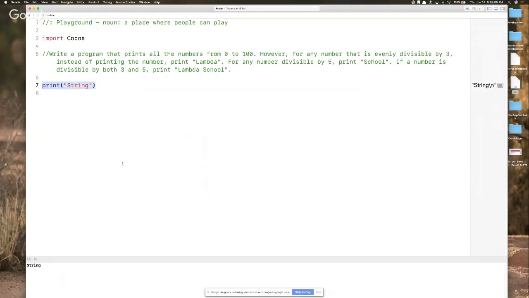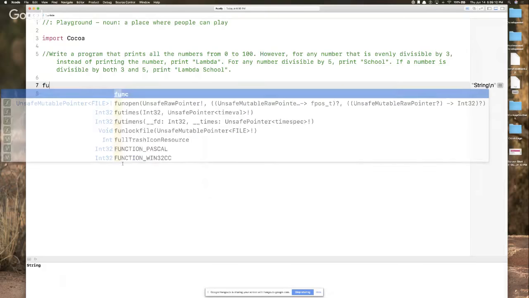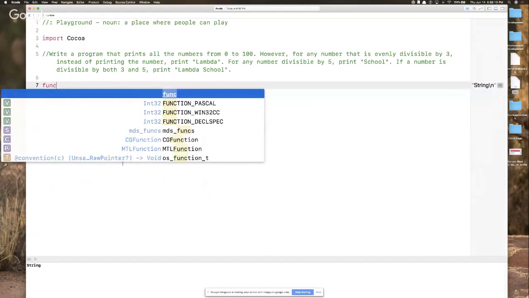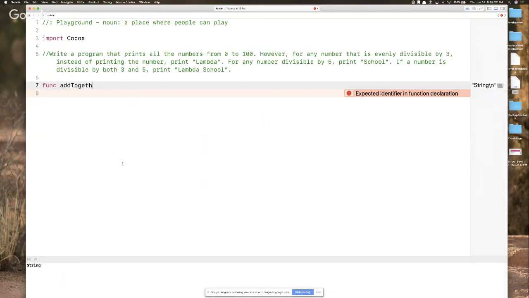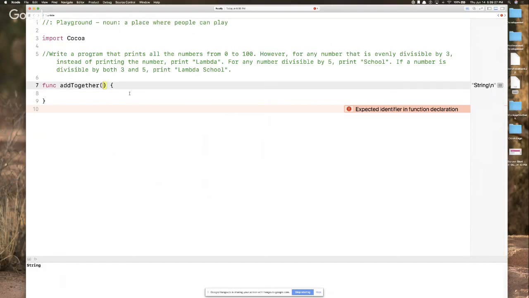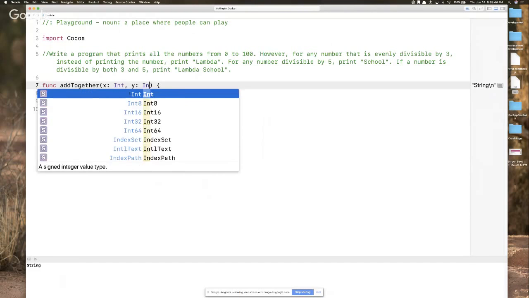Okay, so now let's talk about how we can set up these parameters in our own functions. I'm going to create a function that adds two numbers together. So essentially a little calculator function here. I'm going to declare my function with func, and name this function add together. Then instead of leaving these parentheses blank, I'm going to give it parameters. Obviously adding together, I'm going to take one or more numbers. So in this case, let's just do two numbers. So I'll say add together x, which is of type int, and y, which is of type int.